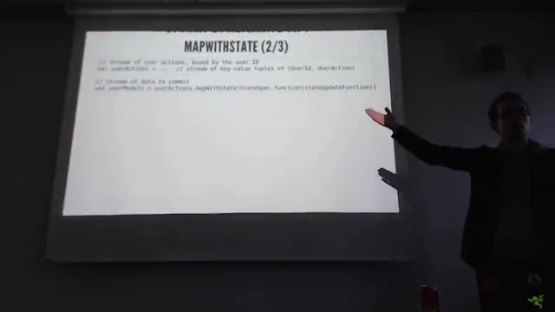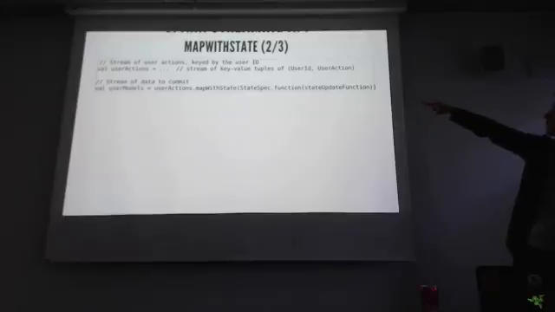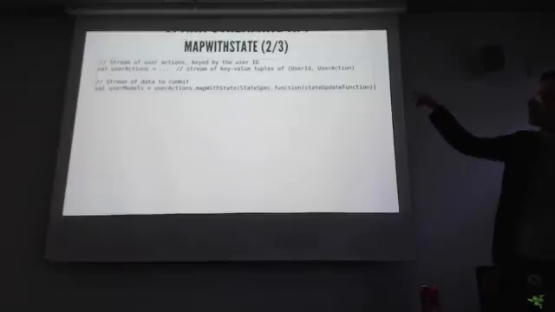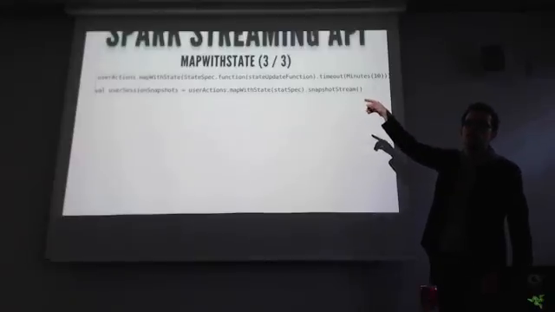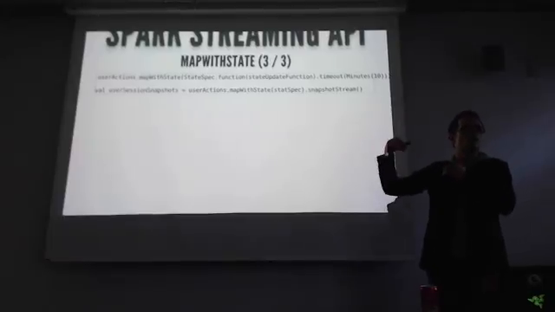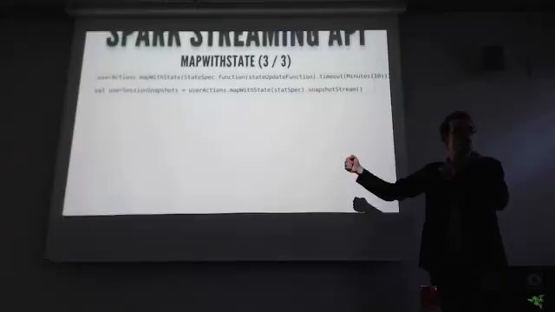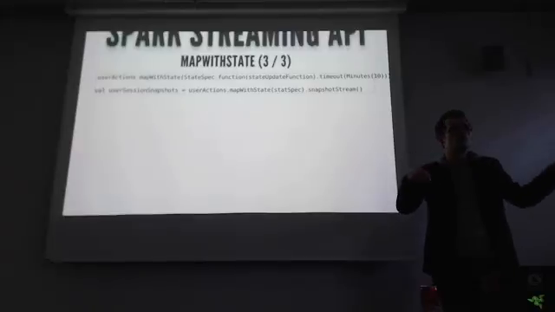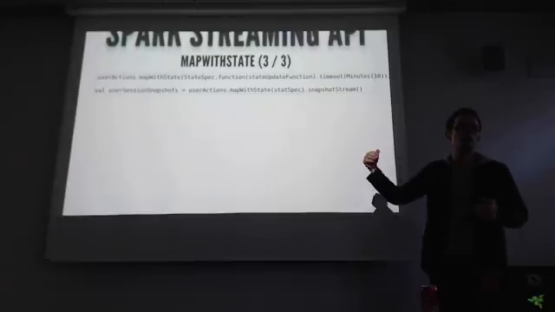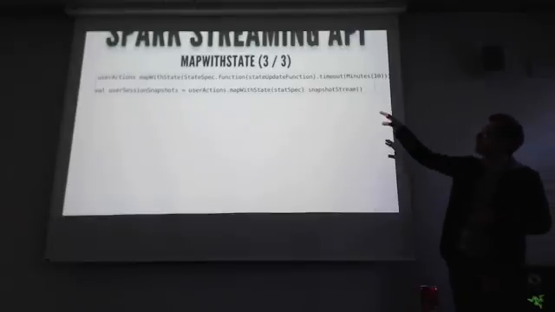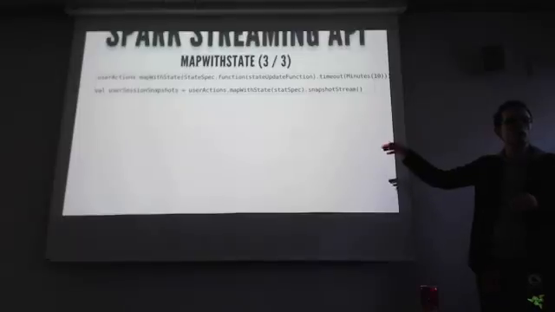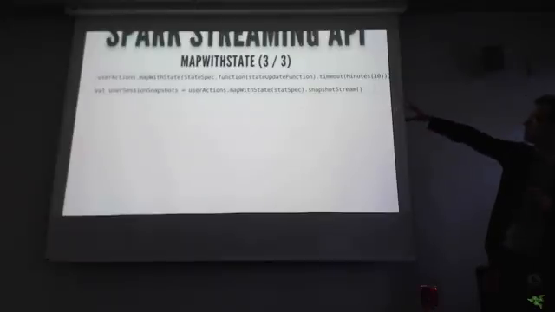How do you use that stream of user actions? You pass it the state spec function, state update function. You can build a state spec with a little bit more data, and that's often useful for a website. So state spec dot function, meaning here, this is Spark lingua for, if you are used to updating SparkConf, you know that you can do SparkConf dot set my option 1, dot set my option 2, dot set my option 3. They have functions like this that update different arguments of one function. If you want to build the state spec as one function call, you can do it as well. So we'll see in the demo in 1 minute how you do that, because I really don't like that particular style, but that's a question of style and choice.